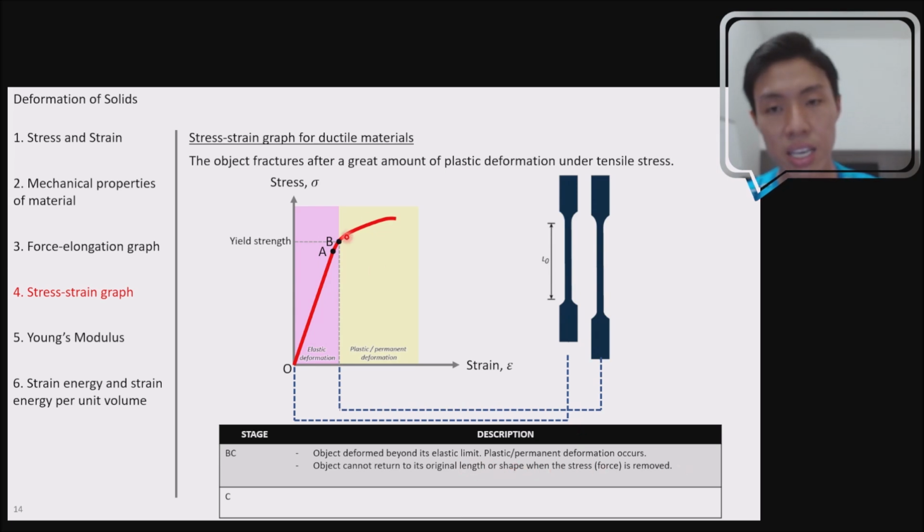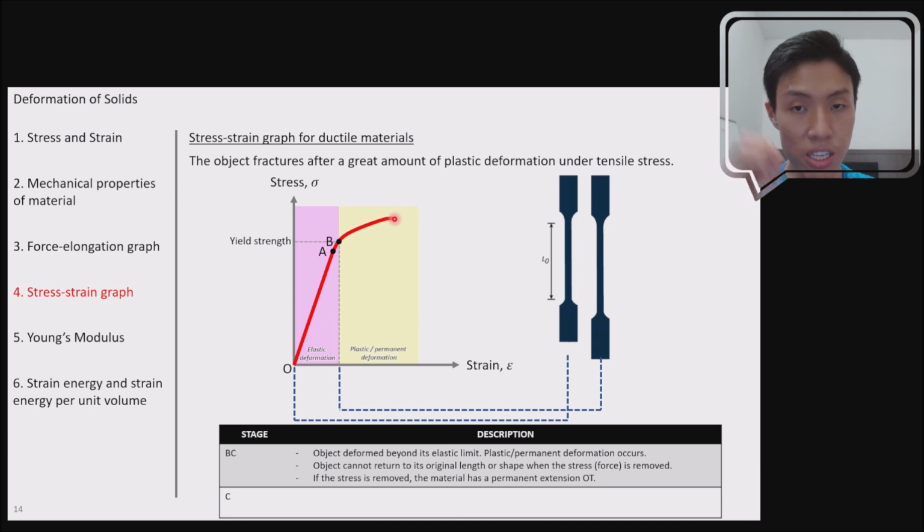Let's say you apply stress to the object until you reach this stage, a certain amount of stress. If you choose to remove the stress, you will still have some permanent extension. Even if your stress reaches here, if you release it, your force drops to zero, so your stress drops to zero as well.